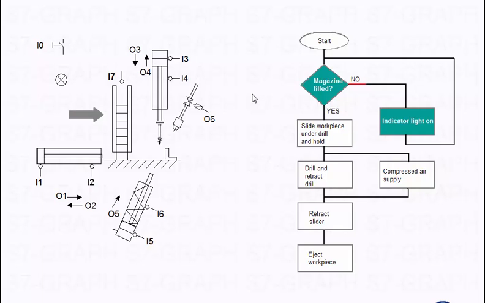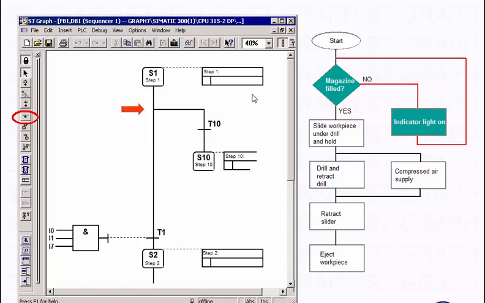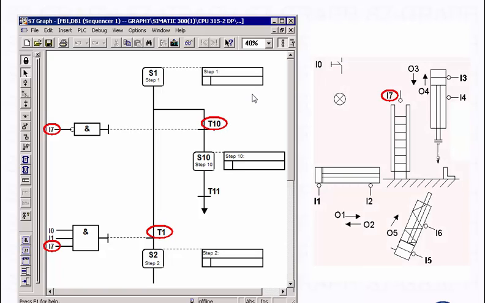So far, we always assumed that the magazine was filled with workpieces. We now want to poll this status in the sequence program and react so that no action is to be started if the magazine is empty. This task requires a branch part to be processed as an alternative to the main chain. For the realization, S7 Graph provides us with the alternative branch.